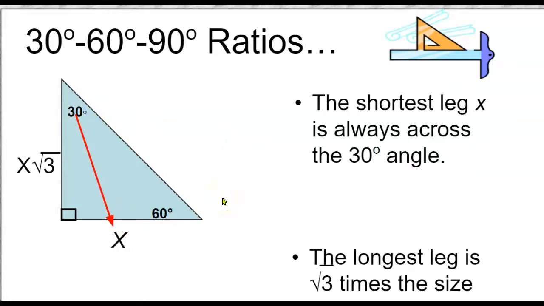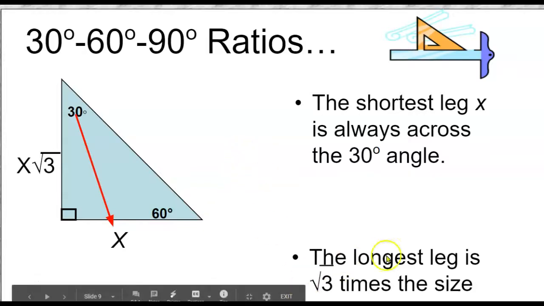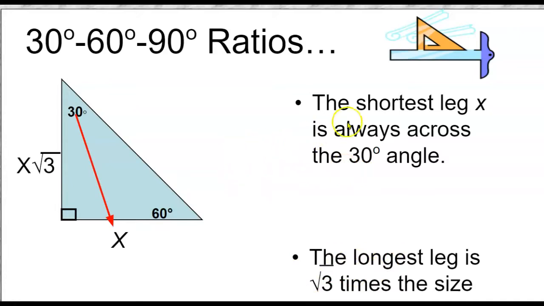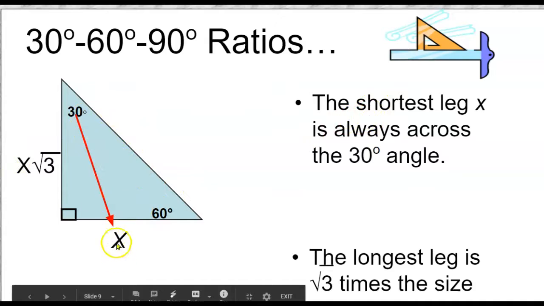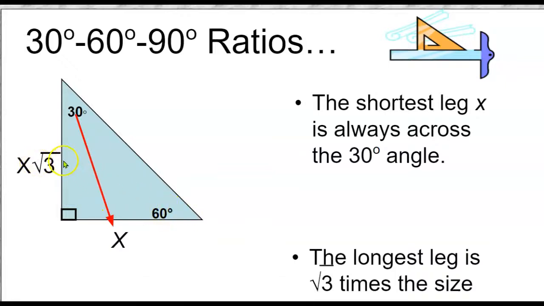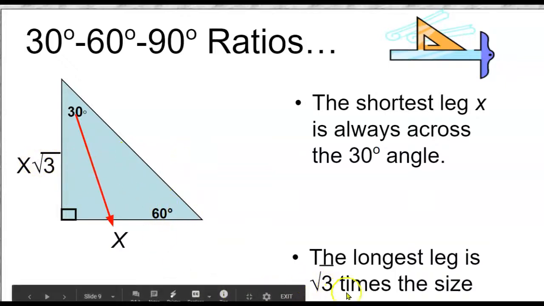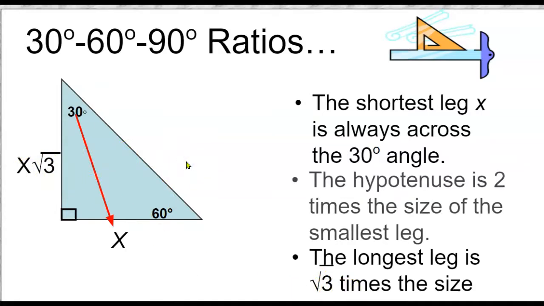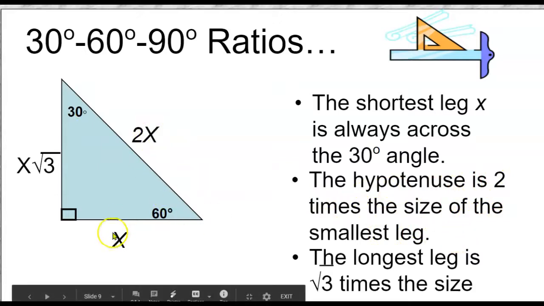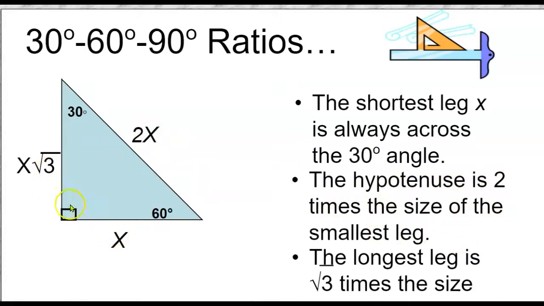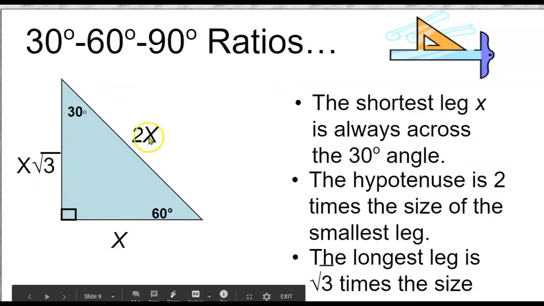So we have to be able to find the different parts of our triangle so that we could use our formula. Okay, so the shortest leg, all the other sides are in relation to our short leg. So the short leg is the most important leg. Because once we know that leg, then we can find the longest leg, which is the leg opposite the 60-degree angle. And it is the square root of 3 times x. And then the hypotenuse is 2 times the size of the smallest leg. Okay, we'll call it short leg, long leg, and the hypotenuse.